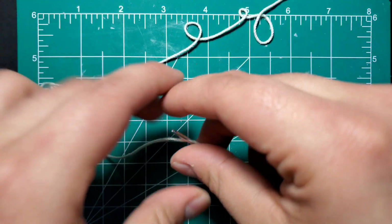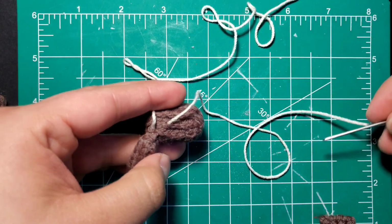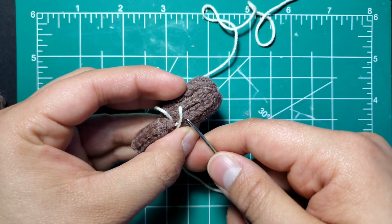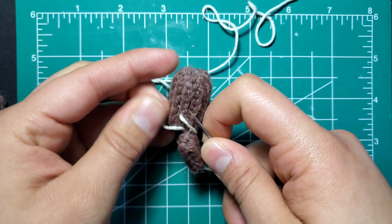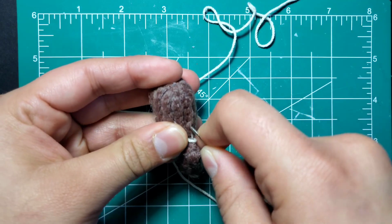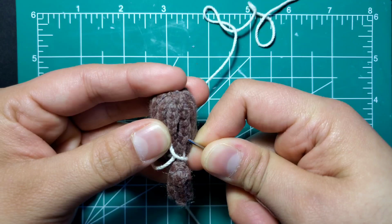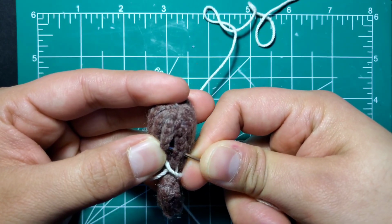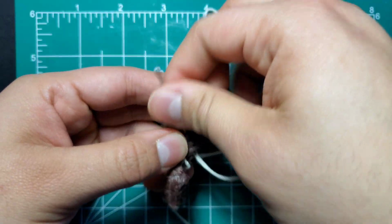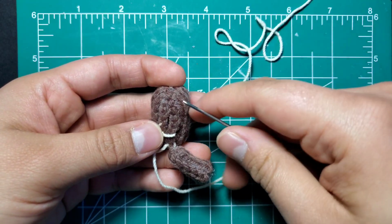When you're stitching, it's best to have the needle towards the edge, because it's just easier to pull, or else that happens. We're gonna go right here, like we did the head. So that's one.